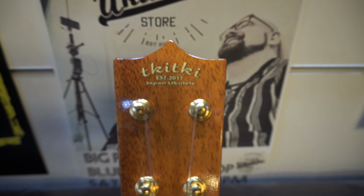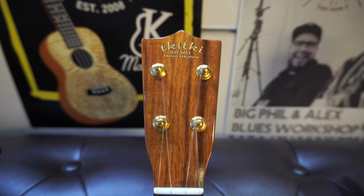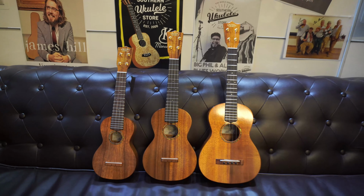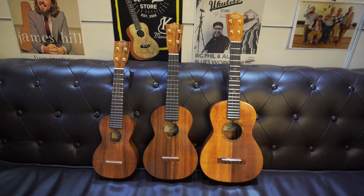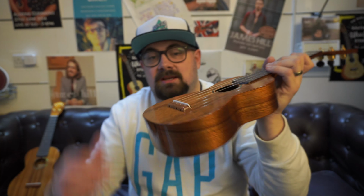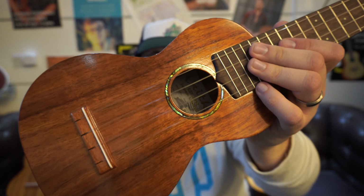So when you look at a UV finished Kanalea or Koaloa, what you have is the wood underneath a layer of clear gloss, and that layer thickens the overall body dimensions by a fraction. Whereas a nitrocellulose finish is, firstly, much more toxic, and it's applied and then soaks into the wood over a longer period of time. So what you have is a much thinner finish that leaves, certainly in this case, open pore effects for the wood involved. You have an abalone inlay, hence the HK abalone, which stands for HAWAIIAN KOA abalone. And that's the HKS and the HKC. We'll take a close look at the HKC before we move on.